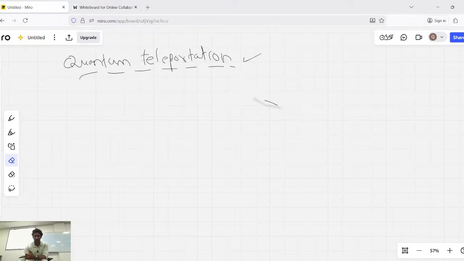It is more than SDC, but I will try to explain in a simple manner. Here we will be having three qubits. So in SDC we had only two qubits, right? Here we will be having three qubits, that is qubit Q, qubit A, and qubit B. I will be having three qubits here. My primary concept is to send the qubit from A to B.